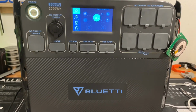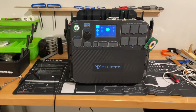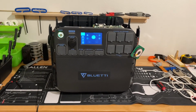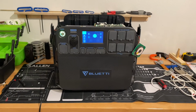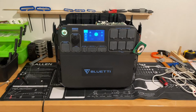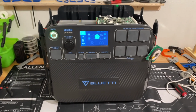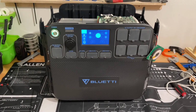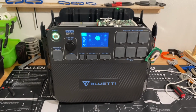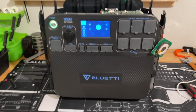So it's up to you if you want to take yours apart to fix it, or you can just send it in. I figured, well, I have an electronics degree, so I'll open it up and give it a little boost, because that's what I thought it needed, and that's what it needed. So it got the job done. I didn't have to ship it in. I didn't have to deal with returns and paying for shipping costs, and now I know how to fix it if this ever happened again.